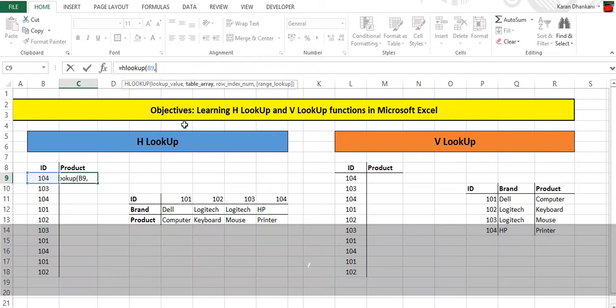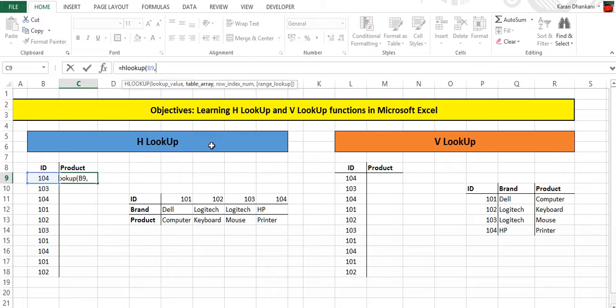Then we go for a comma and the table array. So the table array is the database chunk that has our data that we're interested in somewhere inside it. So we basically select all of this that has data, not the headers, we don't need that. So all the data has been selected, and as you can see, when I selected this all the way, the address got noted down here.